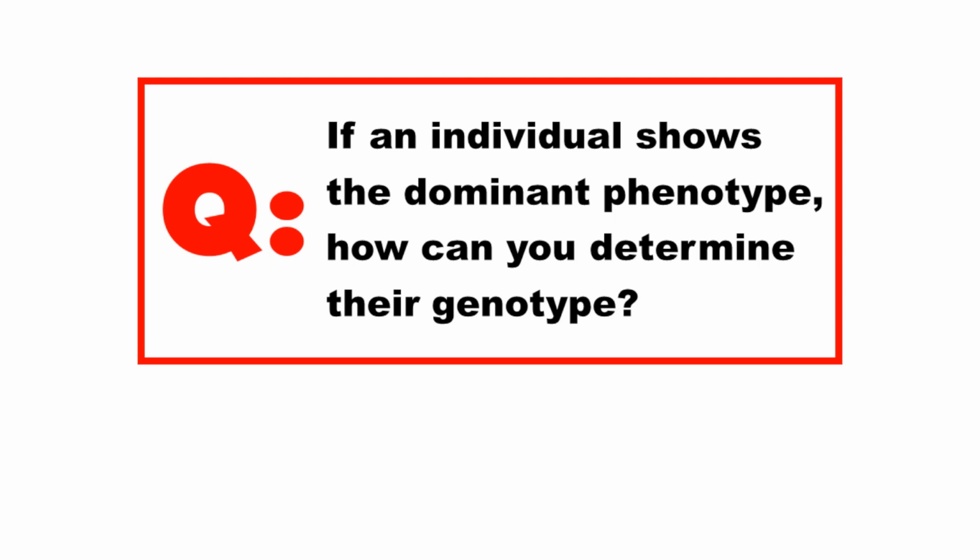So we'll start with this question: if an individual is heterozygous, we know that they're going to show the dominant phenotype for that trait, but we don't know what their genotype is. And this was an important thing that first motivated Mendel, that there wasn't a one-to-one correspondence between your phenotype, what you look like, and your genotype, the hereditary factors that you carry. Sometimes you might be homozygous dominant, you have the dominant trait. Sometimes you're heterozygous, you have the dominant trait. So you don't always know.